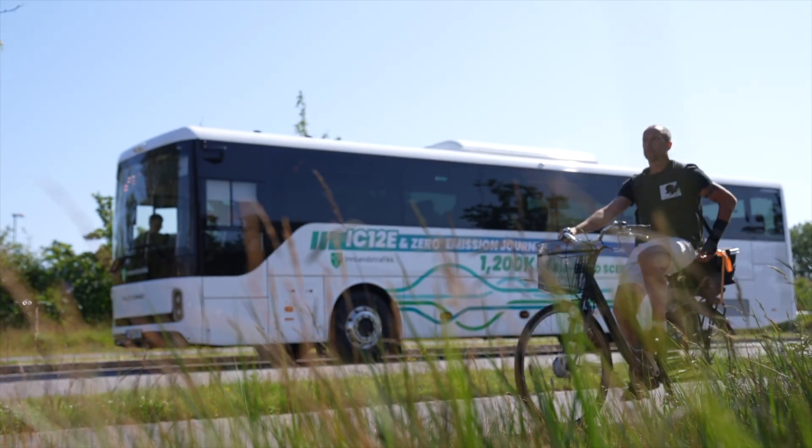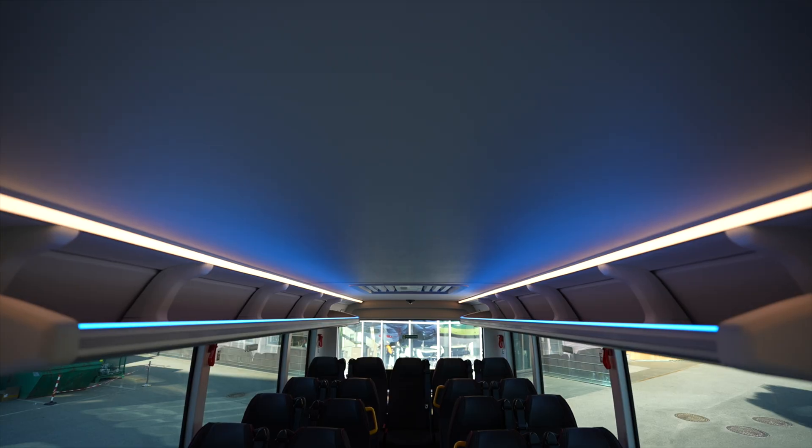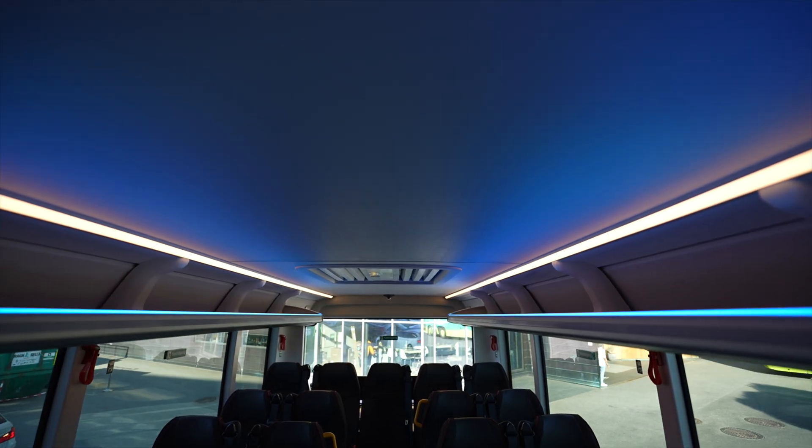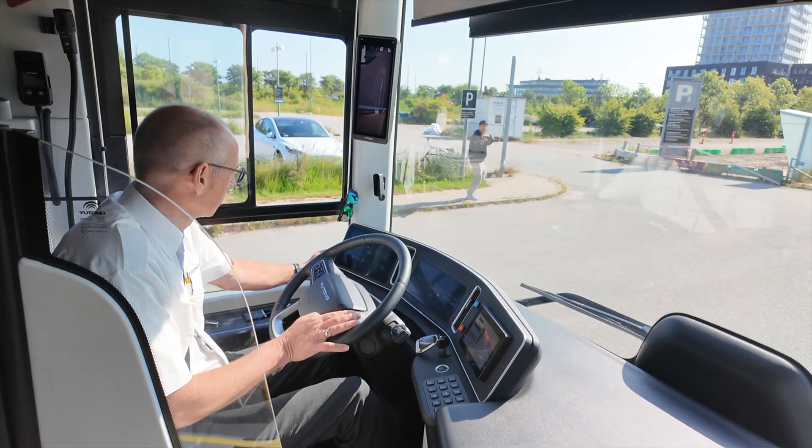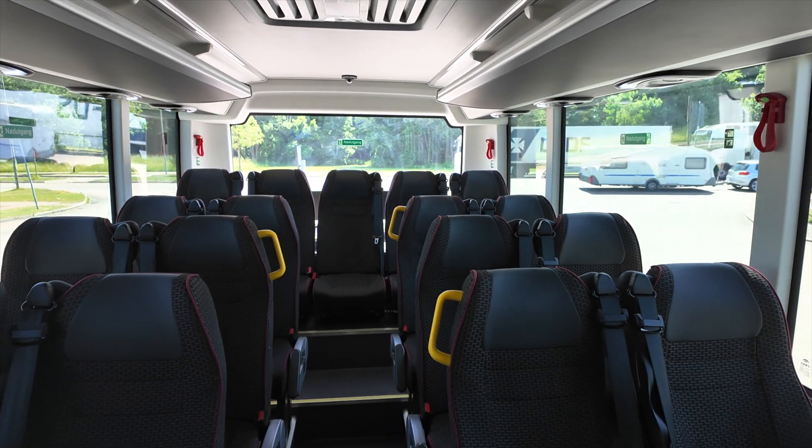These are details that can easily be improved, and I know they will make it better because they always ask drivers and journalists like me for feedback. You can easily see that they got inspiration from German brands like MAN and Mercedes-Benz — you can recognize a lot of details. The gear handle is familiar, and the roof, the seats, and how you recline the seatback to rest are identical to what I have seen in Mercedes-Benz and Setra buses in recent years.